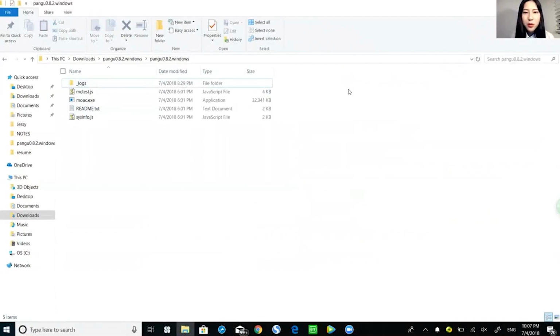After opening the packages we downloaded and extracted, we can see there's 1 folder and 4 files in it. We will use the executable MOAC to connect to MOAC. And there is a README file that has all the procedures you might need. So we can open this on the side.